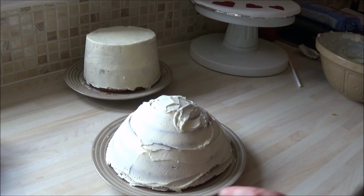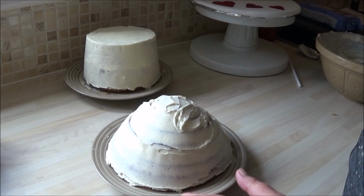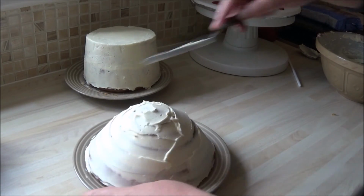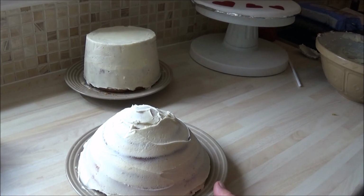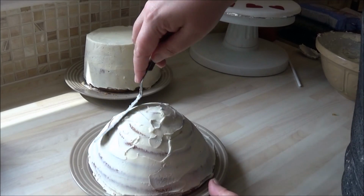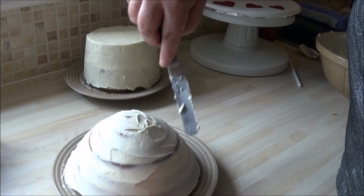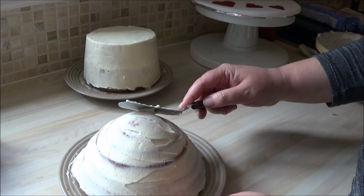So it's just basically for the fondant to adhere to. So I'm going to just smooth and take off the excess, like so. Doesn't have to be perfect, the top. You'll find out later why. So don't beat yourself up about this if you haven't got it perfectly smooth. No indentations. It doesn't matter, believe me.